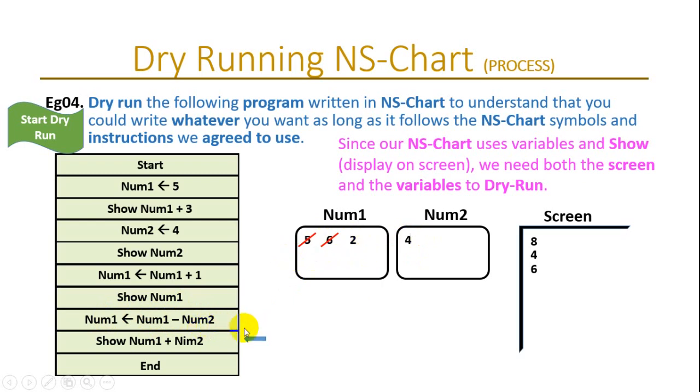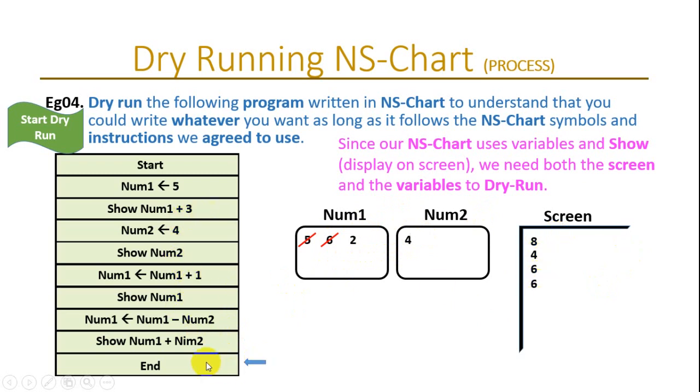So now we go to the next line. Now the next line doesn't just say show num1 or num2, no, it's saying show num1 plus num2. So num1 plus num2 is 2 plus 4, which is 6, and that is shown here, right? And this is not asking anything to be changed here because there's no arrow here. This is only a show. By showing the addition of this, none of these are changing. So after this, if we refer to num1, it will always be 2 at the moment. If you refer to num2, it will be 4. Remember that.